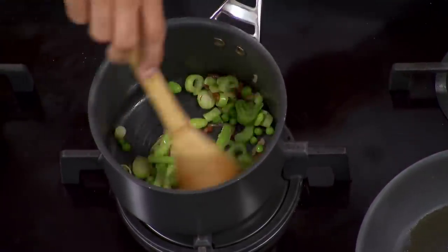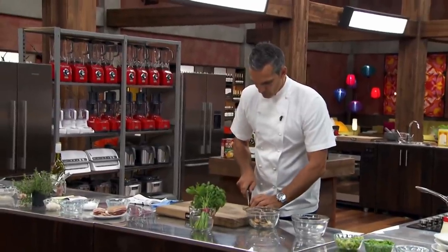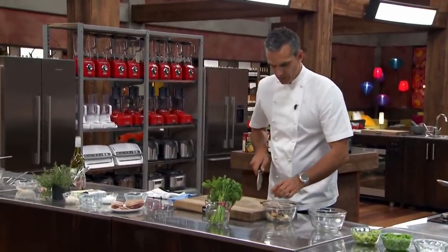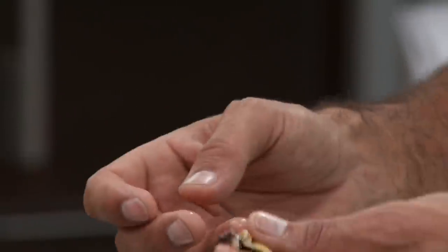Just keep stirring that. Right, mussels. So let's go back to our mussels — they're quite big. I might just take them in half. You can take these tongues out — some people do, some people don't. I think Galti does. I don't usually; I quite like them. I don't find them that offensive.